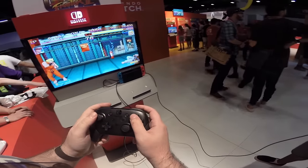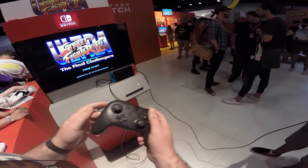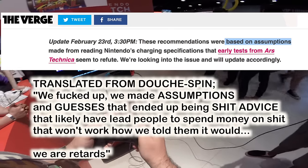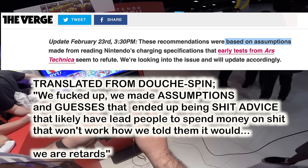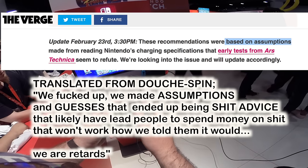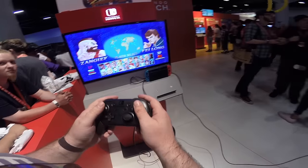But one thing I haven't touched on yet in any talk about accessories is power banks, battery backups. And that's because, unlike the act-first-think-later publications like The Verge, I was anticipating that the USB Type-C charging on the Switch would very likely have higher demands than the average phone or tablet intended power banks would be suitable for. So I waited for all the information, and now we have it. So now I can actually make a useful suggestion.